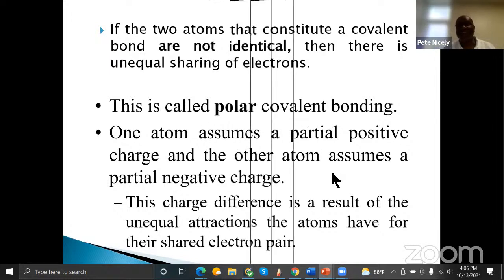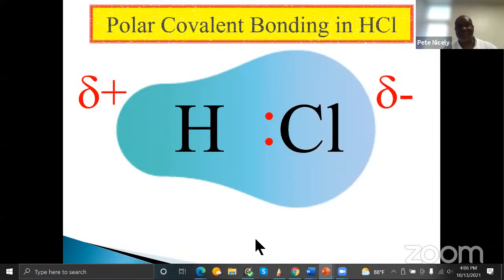And I think the next slide is an example of that, and that is the hydrogen chloride molecule. So in the case of hydrogen chloride, as you can see here, the chlorine will have a stronger attraction for the electrons it shares with the hydrogen. So therefore, on average, these electrons that are shared would be closer to the chlorine atom compared to the hydrogen atom. So as a result of that, there would be a distribution of charge that is displaced towards the chlorine, and therefore the chlorine is said to have a partial negative charge, while the hydrogen will have a partial positive charge.